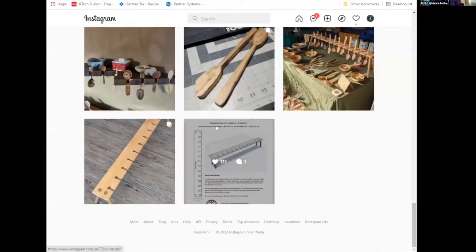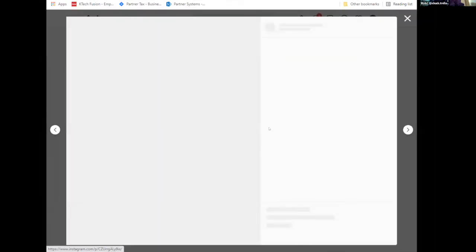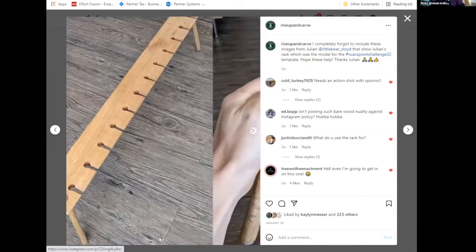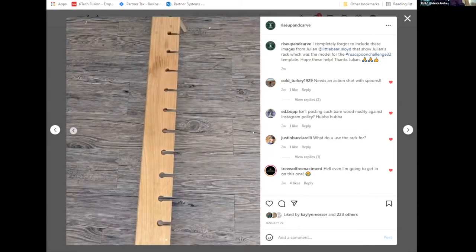All right, so there was our initial template. Thank you once again, Sunny Beach and Julian. Appreciate the work and effort that went into putting this together. So here are the initial pictures that we had from Julian of his rack that inspired this challenge.